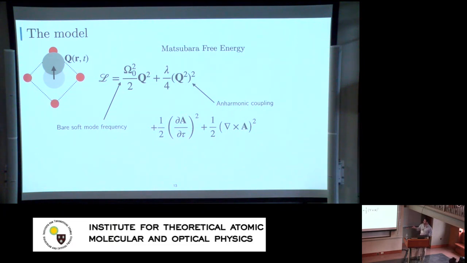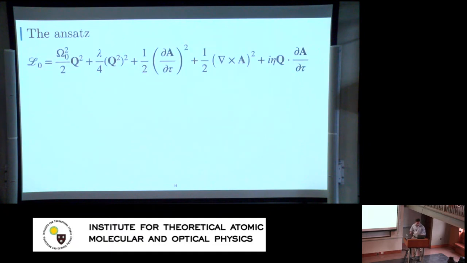You have electric field, which is basically the imaginary time derivative of your gauge field, and this is non-commuting with your magnetic field, hence the time derivative. And you have the magnetic induction energy, and this just gives you Maxwell's equations in imaginary time. And finally, there's a dipolar coupling, so this has a dipole moment, and this couples directly to the electric field, which is time derivative of the gauge potential, with some light matter coupling strength of η.